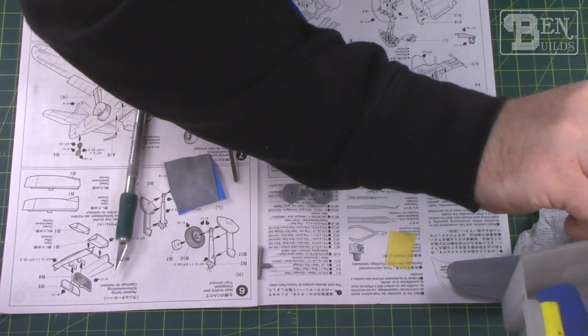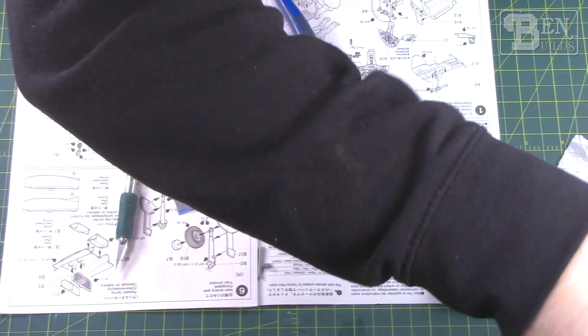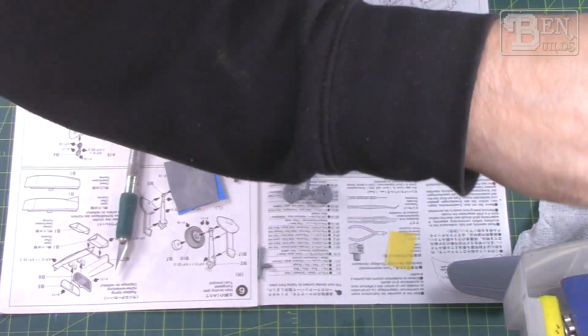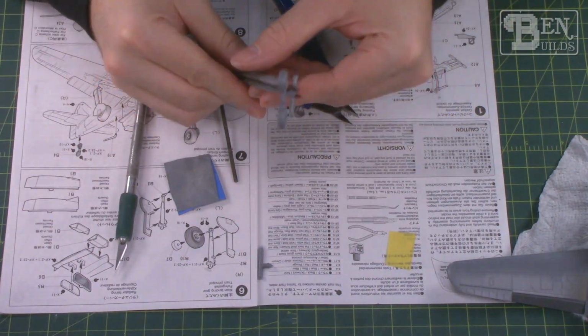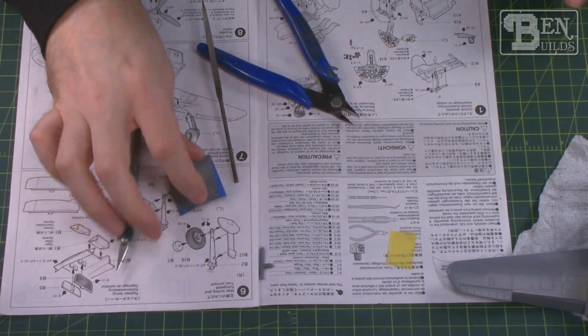So let's go ahead and jump into our second time lapse. We're going to push on with some painting. We're going to get the cockpit frame all nicely painted up, and then we'll go ahead and prime the entire thing in gray Stynylrez primer. Let's do it, guys. We are almost done with today's episode.